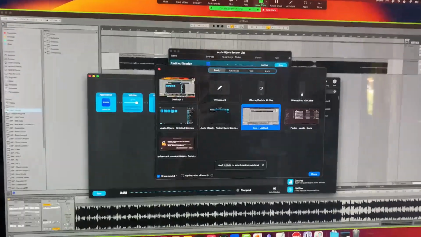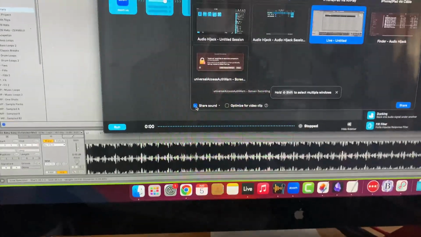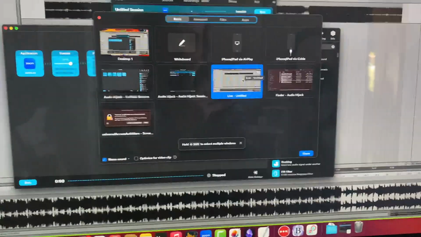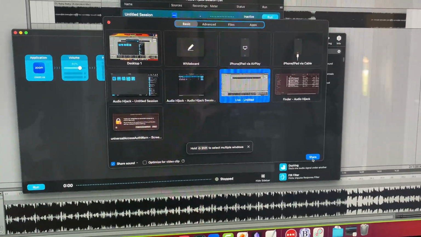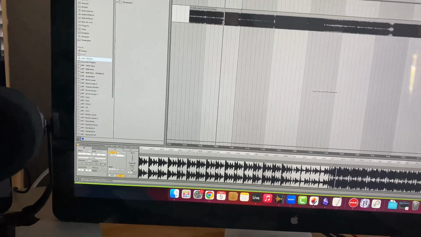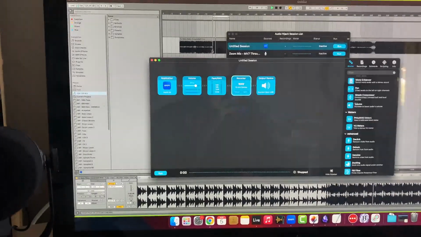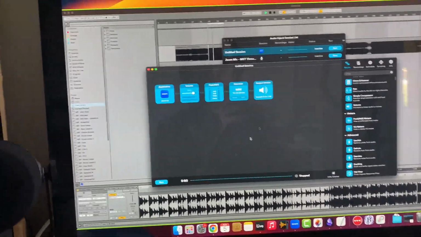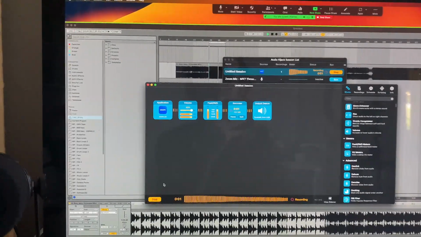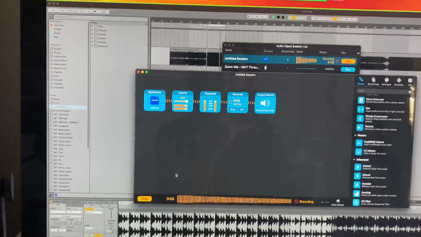And so if I go to new share sound, of course, I'm going to go to the stereo high fidelity. I'm going to select Ableton as the application that we're going to share. And if I press play here, okay, I'm going to come back over to Audio Hijack. As soon as I press run, you're going to see everything is going to be going perfectly. There we go. See that?